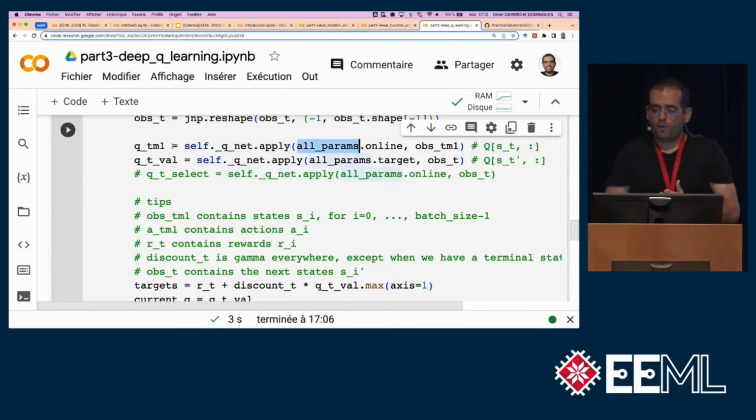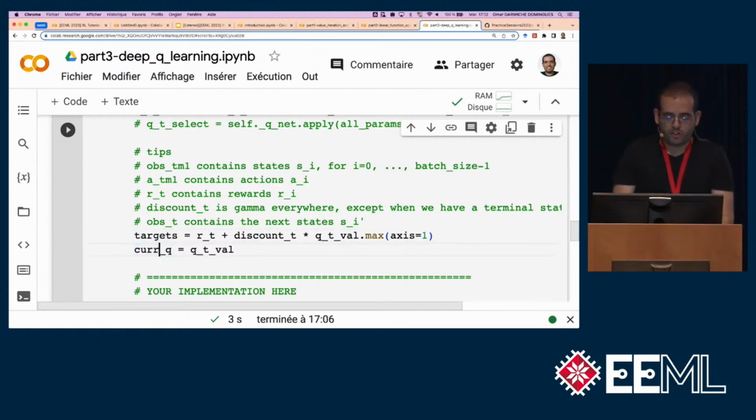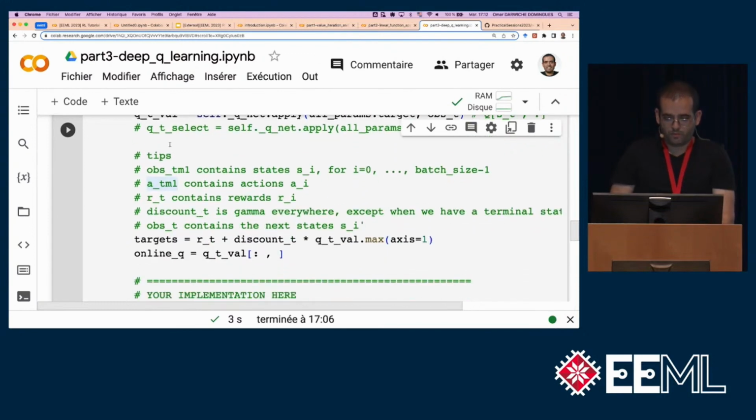For Q of S_t, we are using the parameters of the online network. And for the targets, we are using the target network. I'm going to call it online Q, so it makes sense with online and target network. What we want here is to take the values for the actions that we selected. So can anyone see a bug here?